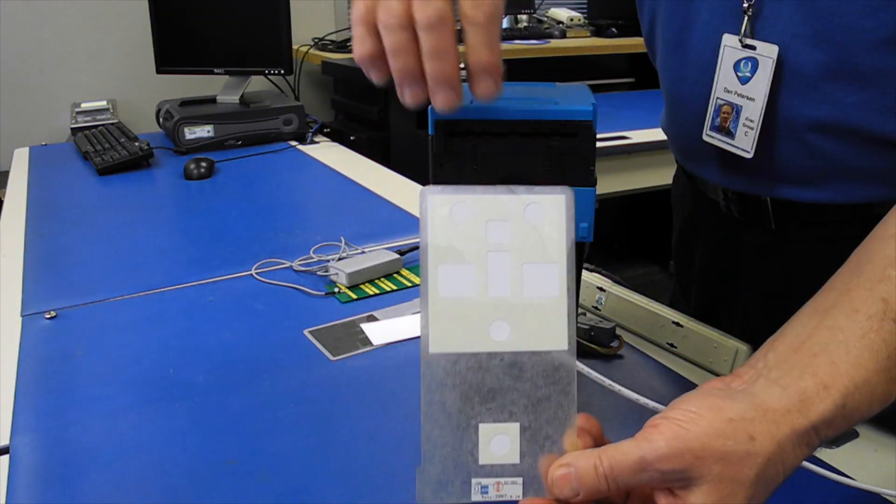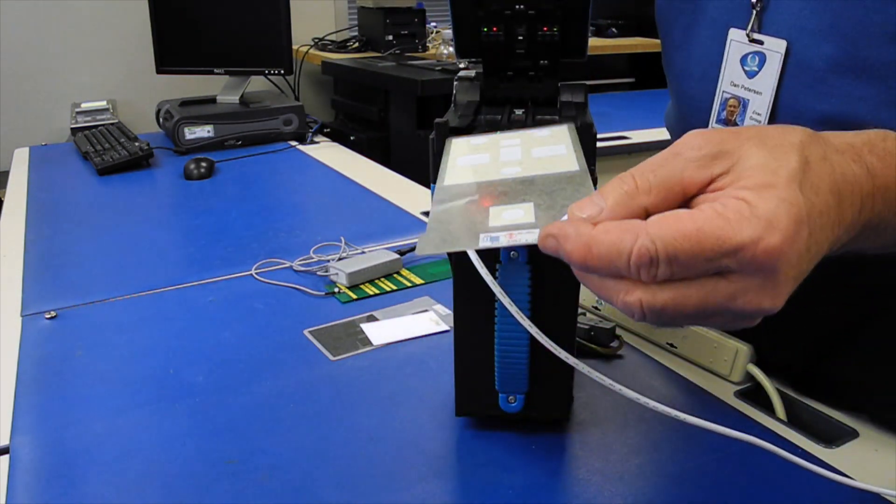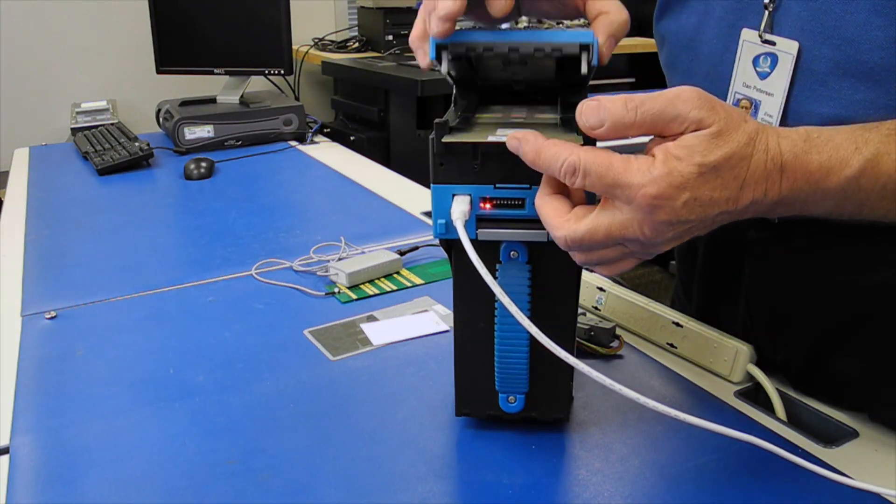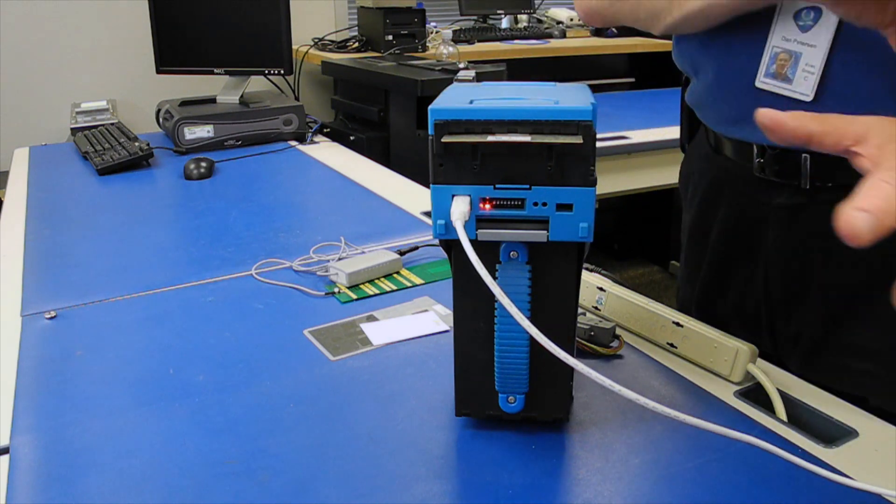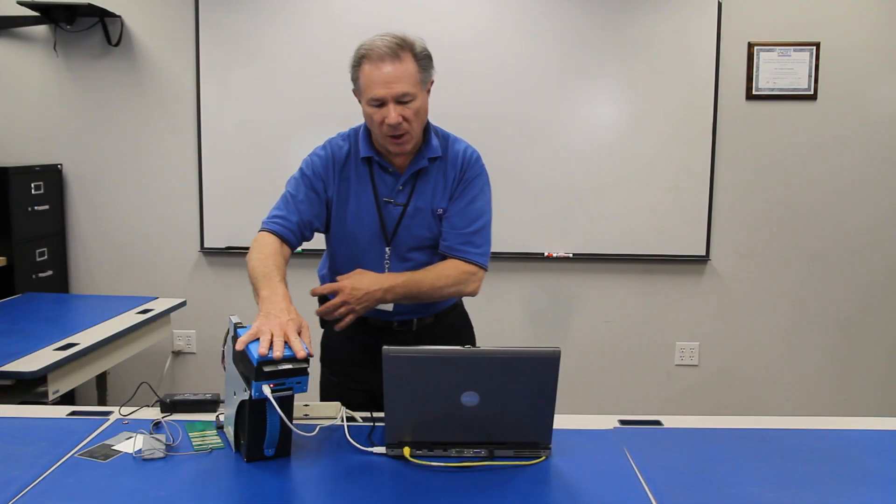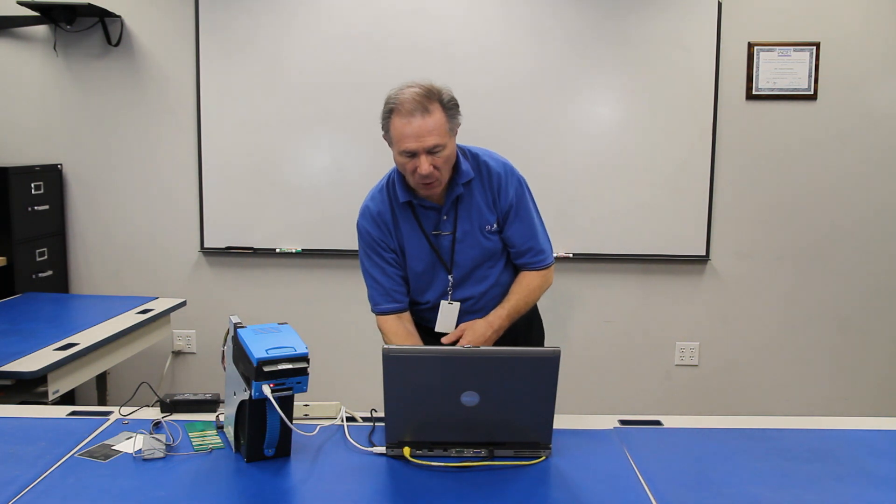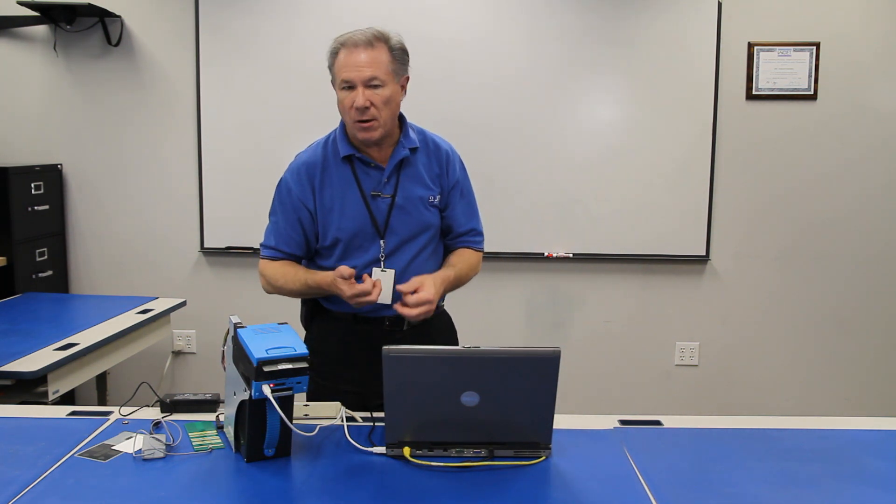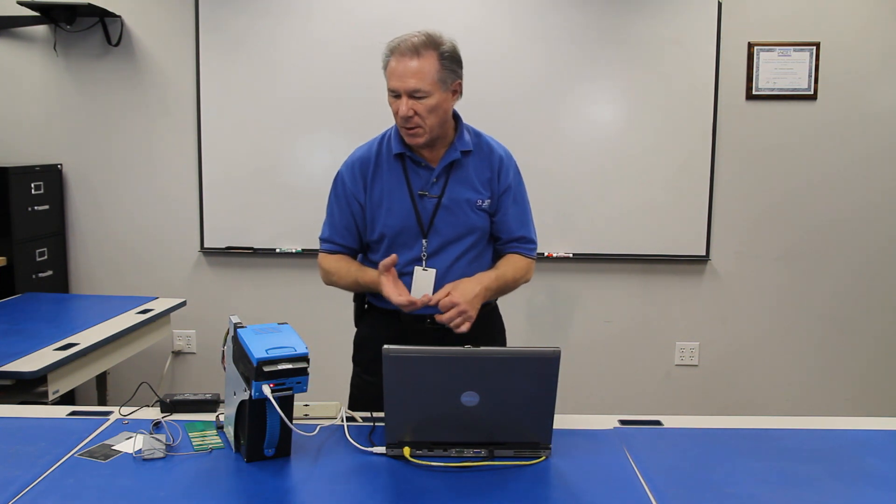There's no top and bottom of this card, but it's keyed so it only fits in the validator one direction. So you open up the top, slide the card into the build path. You do want to open the top, make sure you don't get any smudge marks on it. Close the top back up, locking the cover, and hit the OK button on the screen. This will do gain, digital analog, amplitude, adjusting up the sensors.